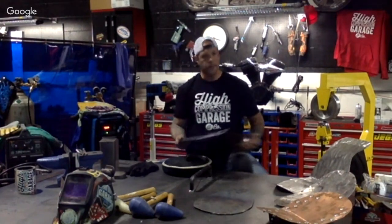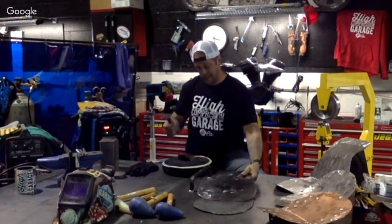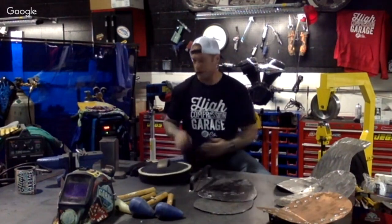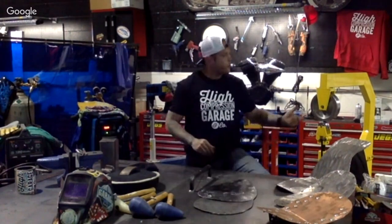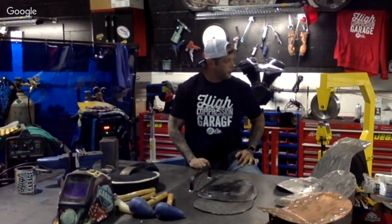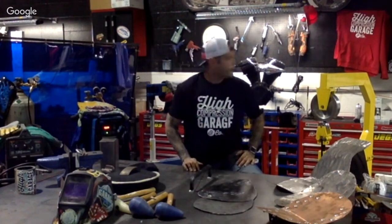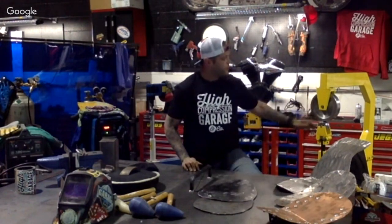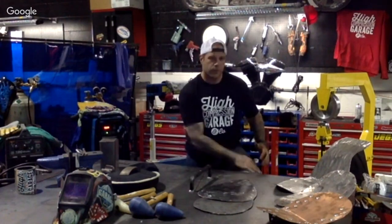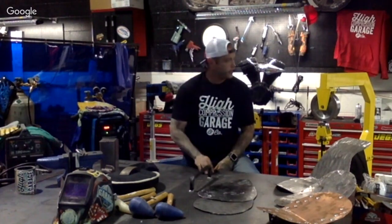So if you're not up to getting a whole shrinking, stretching unit, you can always just get a shrinking hammer and start working the metal that way and upgrade from there. And then an English wheel. English wheel is another good little go-to tool, and what you can make is endless on those things. So this is a nice little piece, and they do come affordable. So add that to your little repertoire in your garage or shop, and get going with that.